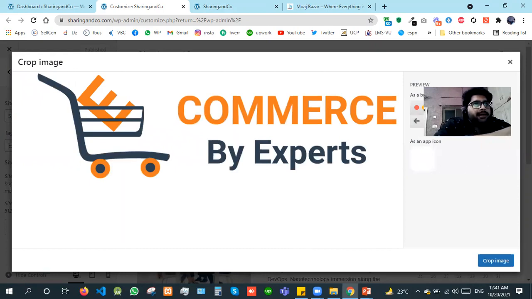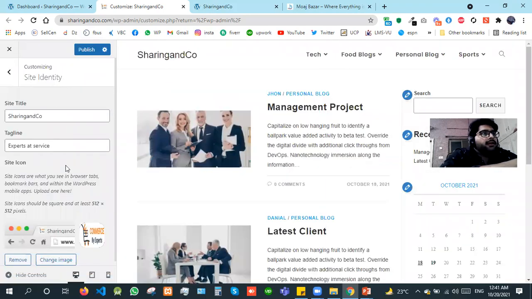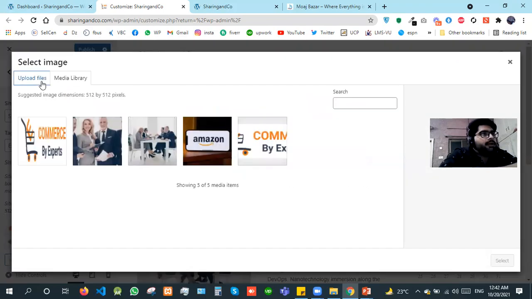If my image is big, it will ask me to crop, but right now it is of a small size, so it hasn't asked me to crop. You see, it will just put this here. So you can select any kind of icon, and if it is a complete big logo, it will ask you to crop. Let me upload another file.